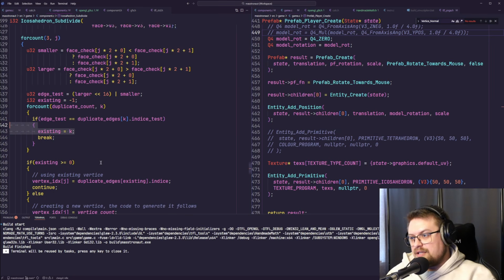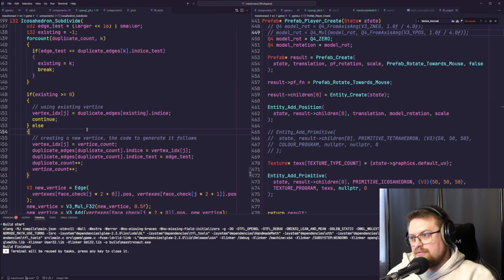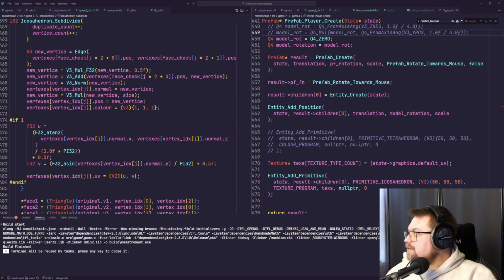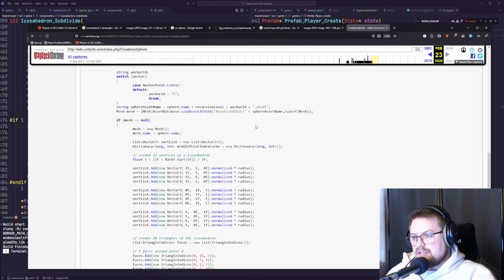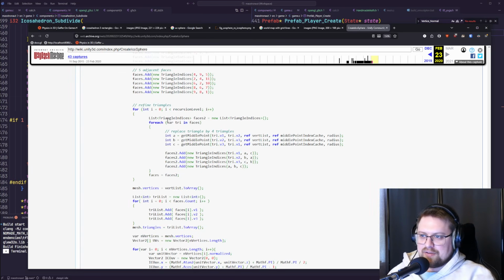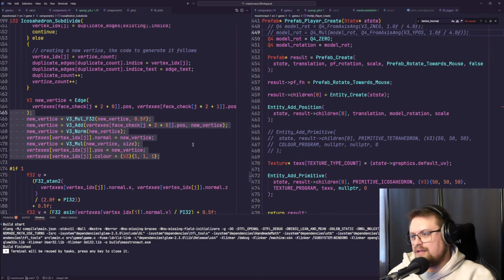And if it has, I'm just using that. And if it doesn't, then I am creating a new vertex down here. And I noticed on some of these that they were doing exactly the same thing, which was pretty funny, that I just reinvented exactly the same method for doing that. But yeah.